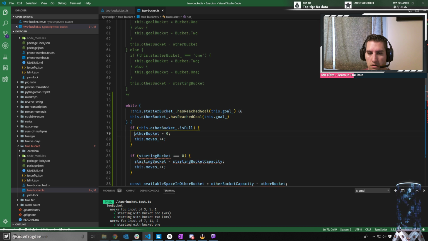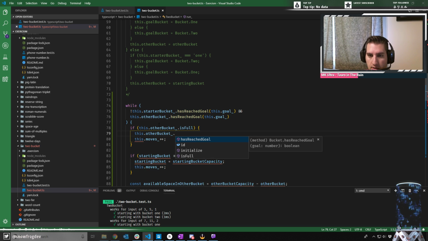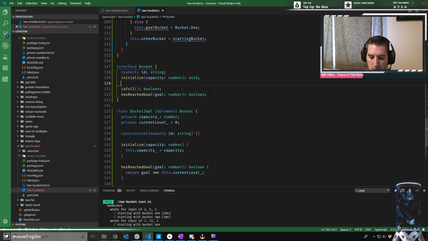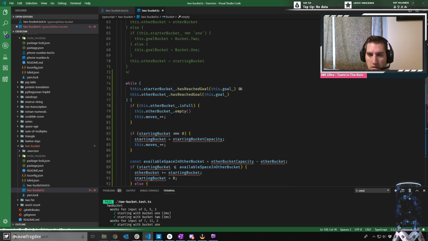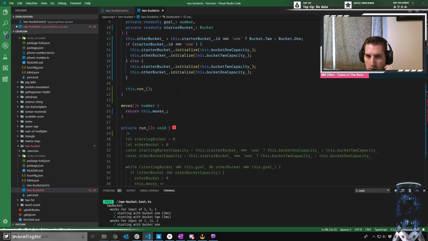So this.otherBucket.empty. Right, then put it in the interface. Let's do that. Empty. Okay. And then this is a counter on here, so that's fine.